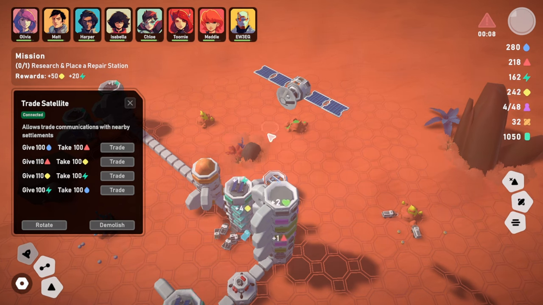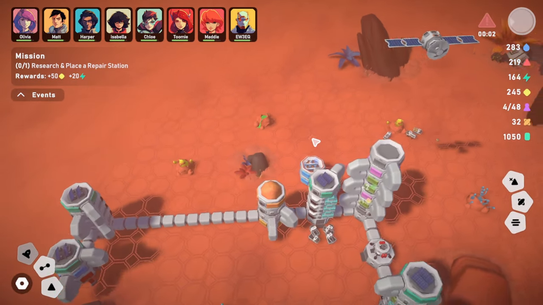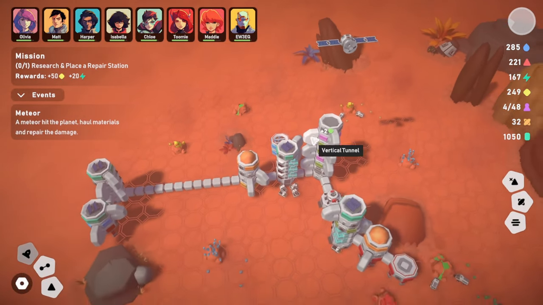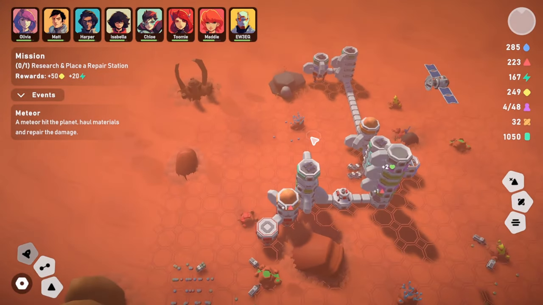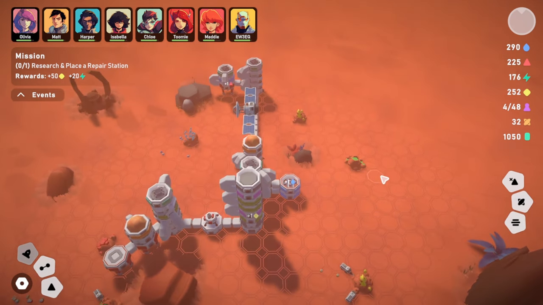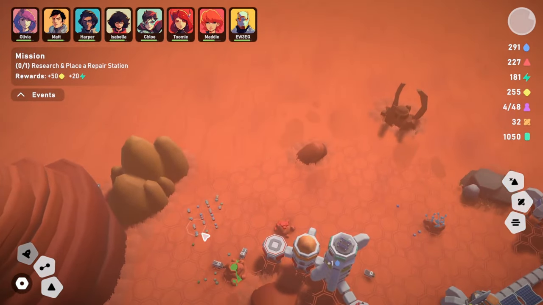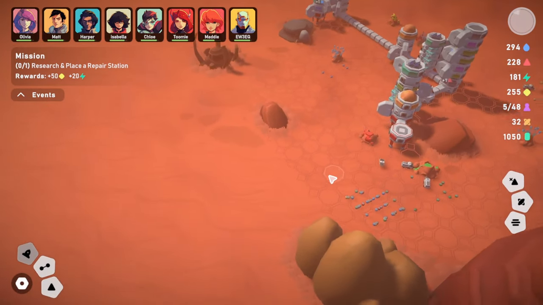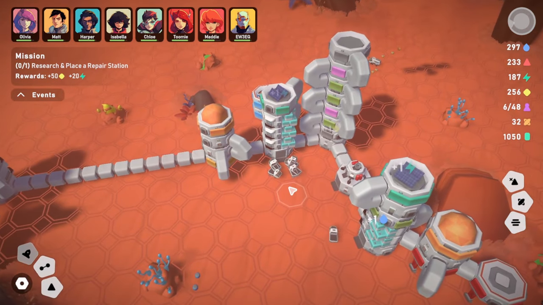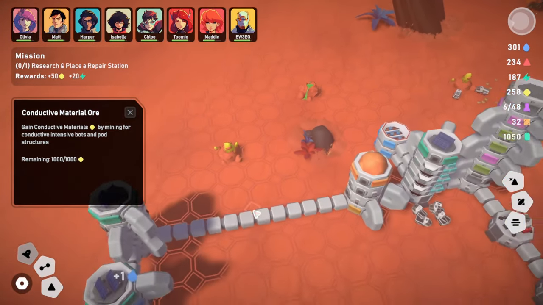Oh, the more we trade, every time we trade, it actually costs more. The first one is kind of a 1-to-1 ratio. The second time around, it's not. And the meteor events are basically a random thing. So the more spread out you are, the higher probability of you getting hit. We're gonna run out, right? Okay.